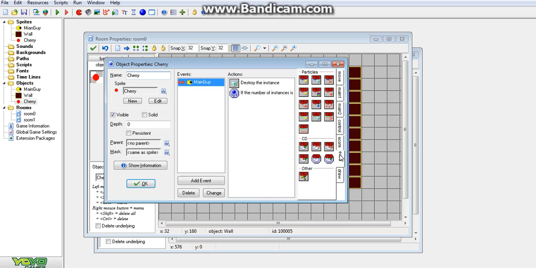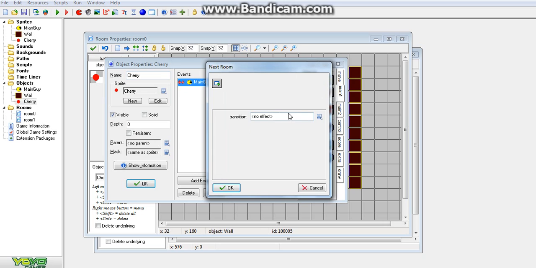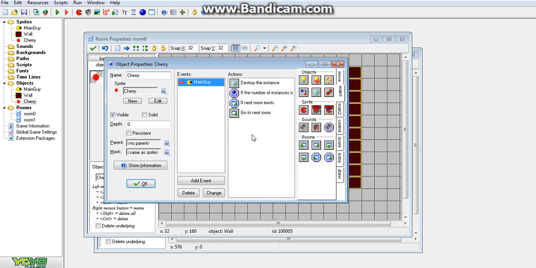In this case, we're going to firstly check if there's another level, if the next room exists, and then go to the next room and just click OK. So this way, when the main guy collects all of the cherries, it will go to the next level if there is a next level.